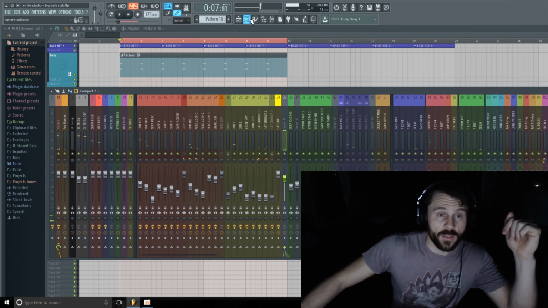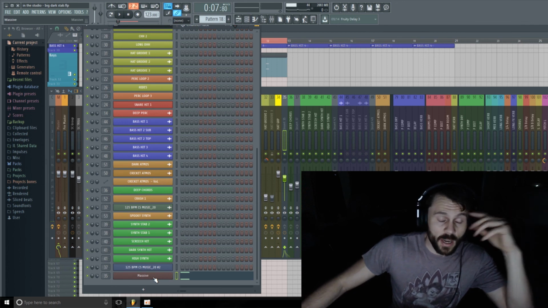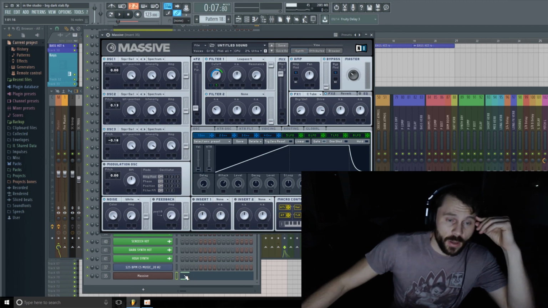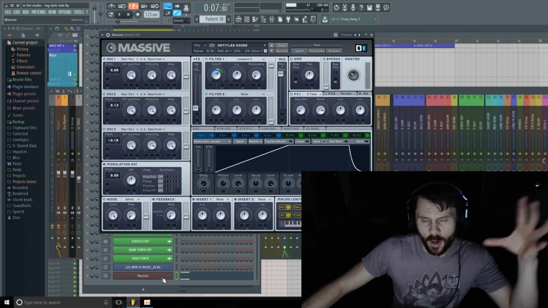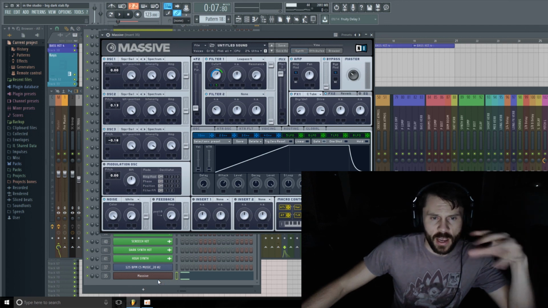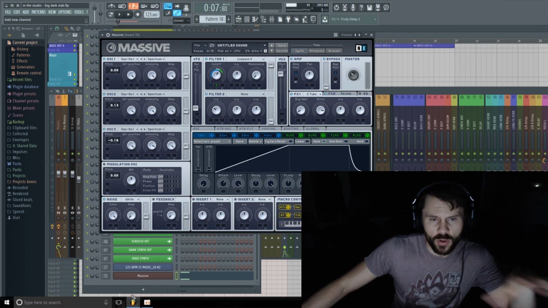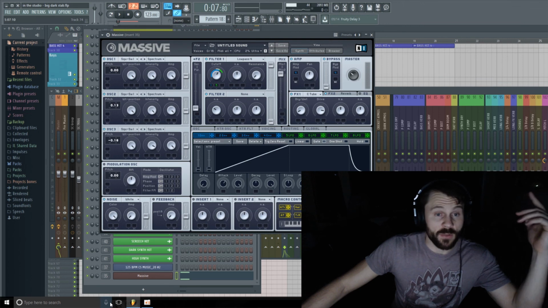And there you go. That's the basics of a big dark techno stab, big dark synth hit, whatever you want to call it. And obviously there's a few more things you could do, maybe some third-party processing outside of Massive to enhance that a little bit, but I just wanted to show you the more sound design aspects of this. So that's the video for today.